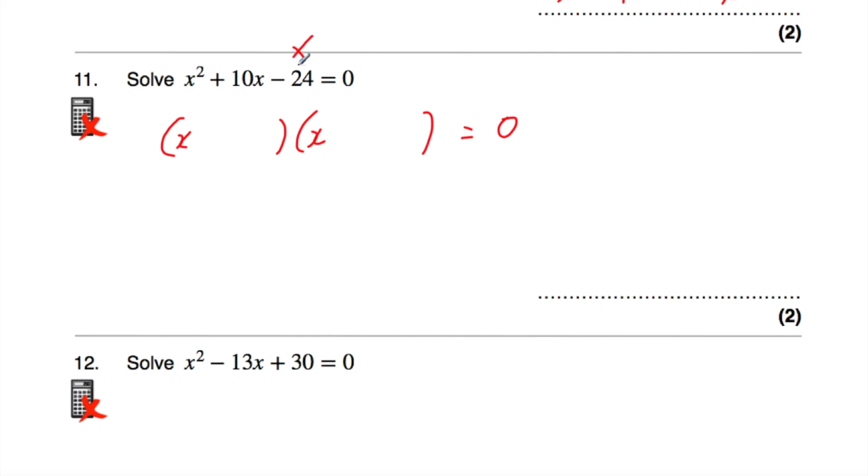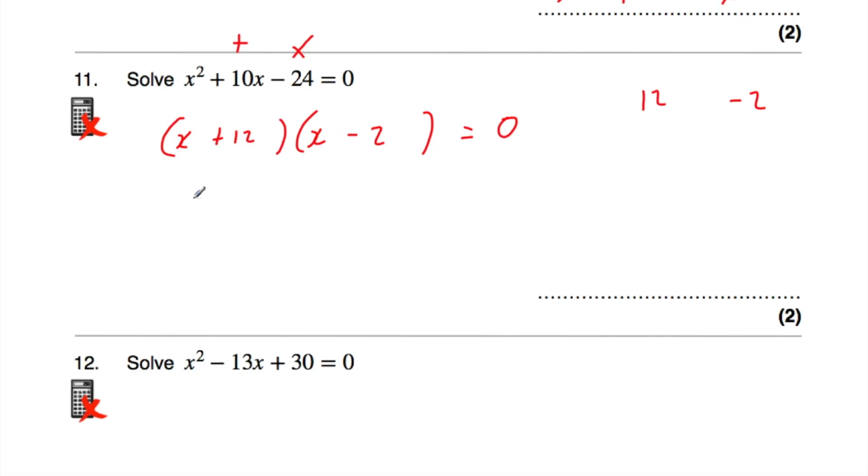And we want to find two numbers that will times together to be minus 24 and they'll add together to be 10. Now again, they're timesing together to be a negative. So one's positive and one's negative, and they're adding together to be 10. So again, we could write down our options of things that times together to be negative 24. But again, I'm just spotting that it's going to be 12 and negative 2. Because 12 times negative 2 would be negative 24. And negative 2 plus 12 is equal to 10. So that's it. So it's going to be x plus 10 and x minus 2.